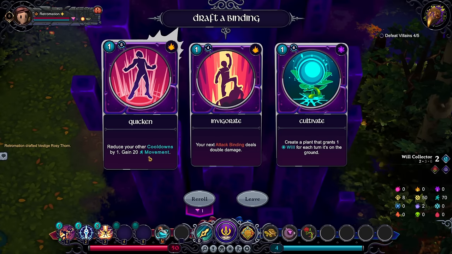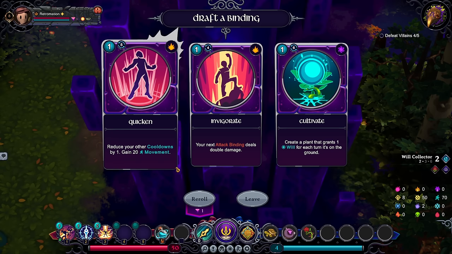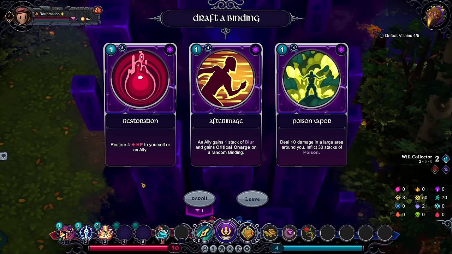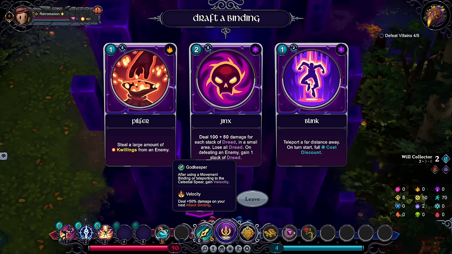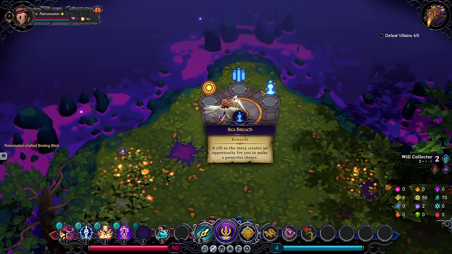Reduce your other cooldowns by 1, gain 20 movement. Create a plant that grants a will for each turn it's on the ground. Next attack does double damage. I want to see if we can get a movement. AoE and poison. We do have the poison thing here. Let's go for one more. Blink. So this is a movement ability, which means we should get the Godkeeper buff out of it. That's my guess at the very least.